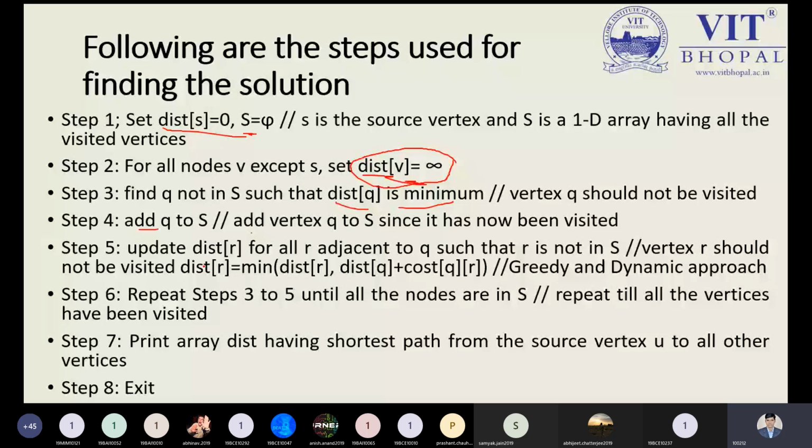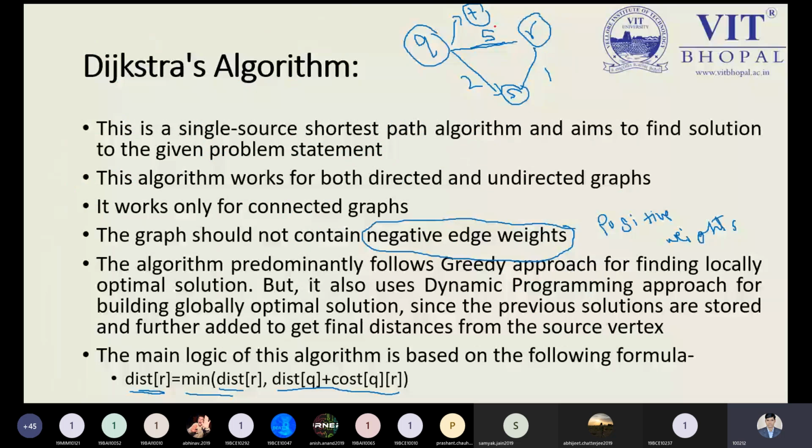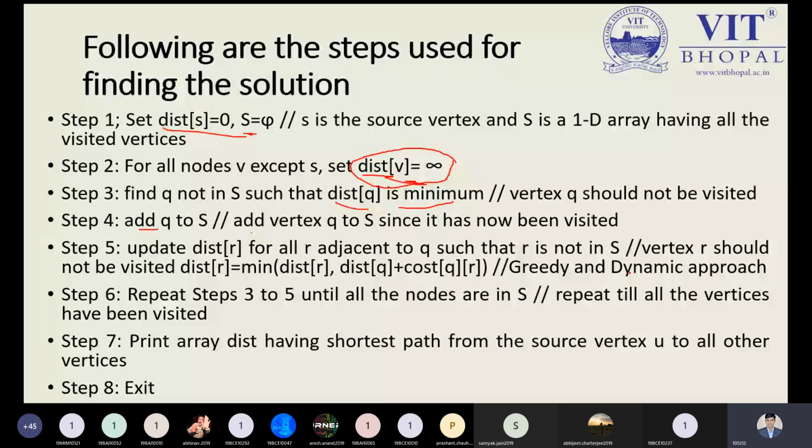This is like an example of this one. Now this q is connected to T, S and R. So R will be connected to T, and R may be connected to S. So from this node we again calculate the other part as well. And we will apply the greedy dynamic approach over here to find the minimum distance. And repeat steps number 3, 4 and 5 in a loop to cover all the nodes, whether they have been visited or not visited. If it is visited, then we will update some value if we find the minimum value, and print the distance. So this is the programming way we have over here.